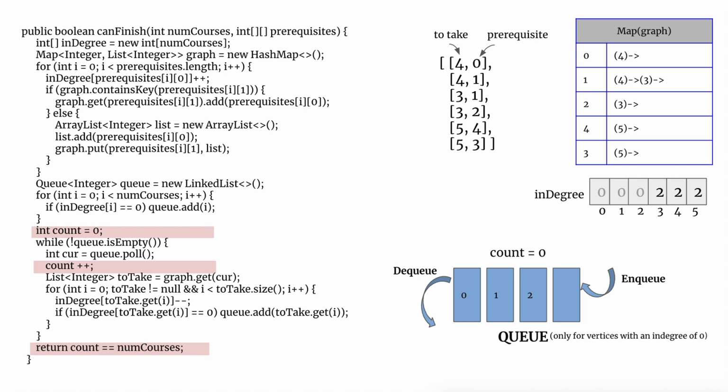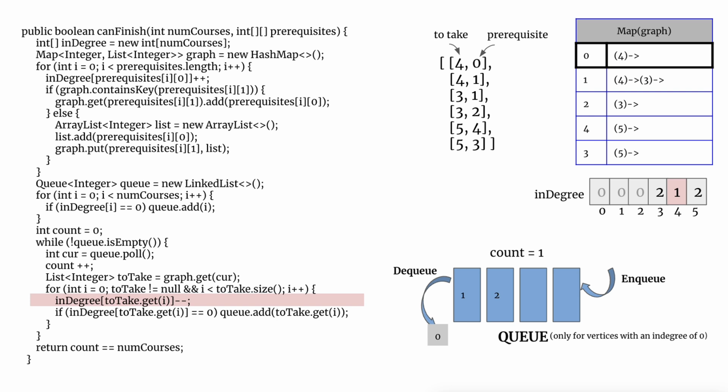It will return true. As you can see, this is a typical breadth first search template. We will use BFS to traverse this graph. Each time, we will dequeue one element from the queue. Count++ means this queue has processed a vertex with an indegree of 0. I then check the hash table to see which courses are influenced by the completion of course 0. Use a for loop to iterate through this array list.